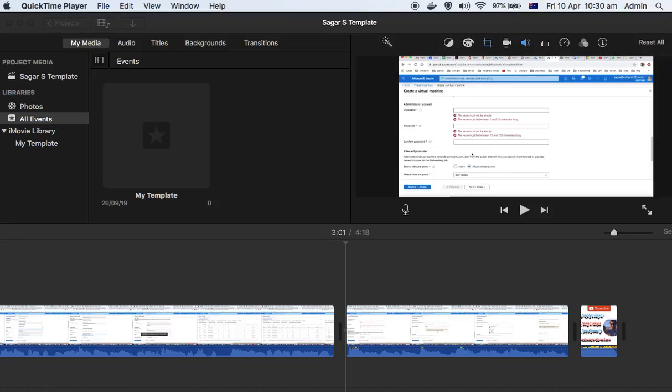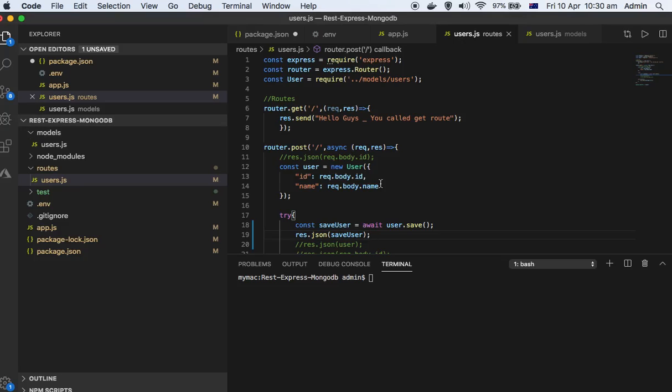Hello friends, in this video I will explain how you can connect to MongoDB from your NodeJS Express application. So for that, let me go to the Express app first of all. This is the Express app that I've created in Node.js. Express is the framework that is used to develop web apps as well as API apps using Node.js.